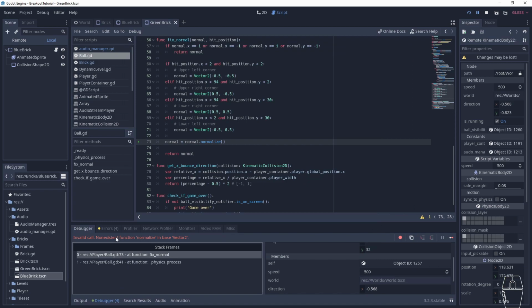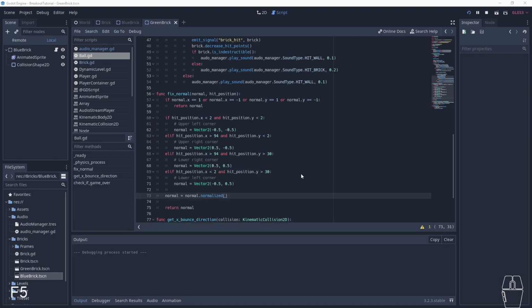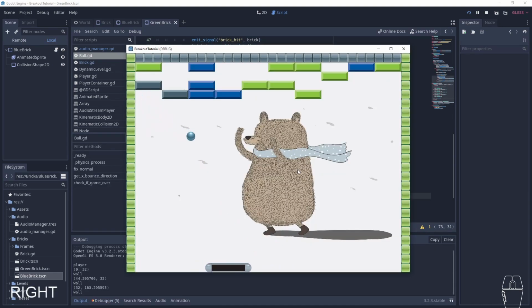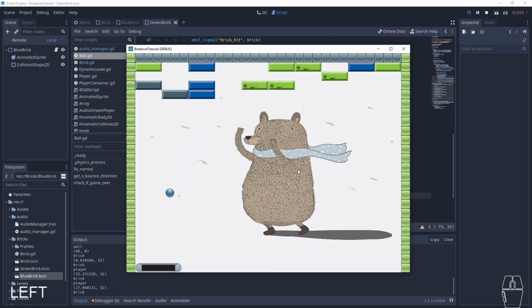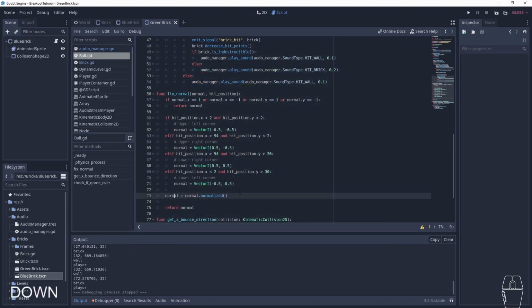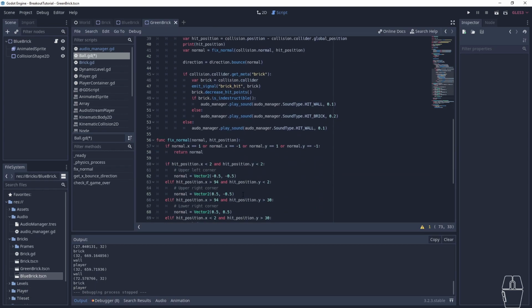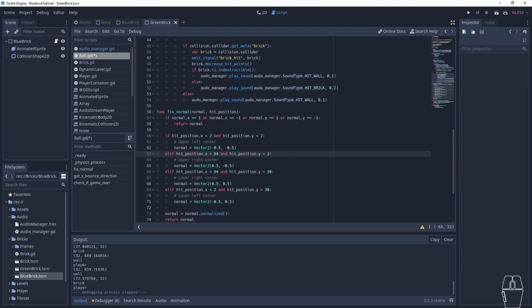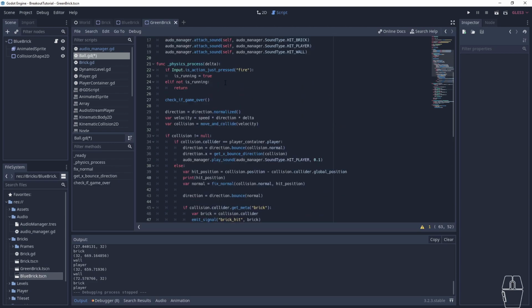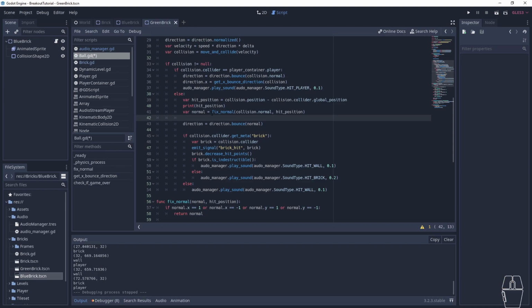Okay. Non-existent function normalize on vector 2. I think it's normalized D. I did miss the D. Alright, so we no longer hear this weird effect, right? And it still looked okay, right? Not the best, I guess, but okay. So I guess we can live with that. I'm fine with that. Alright, so now let's go to our other issue, right? By the way, feel free to remove those magic values and replace them with something more suitable. But at least for now this seems to work, right?